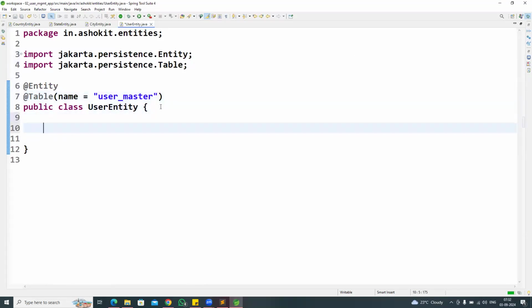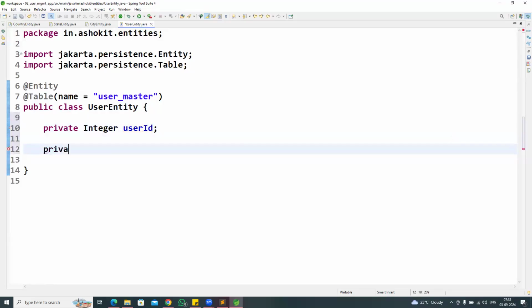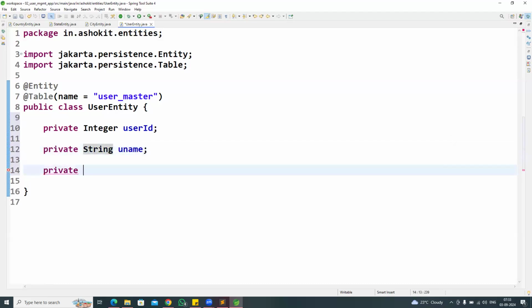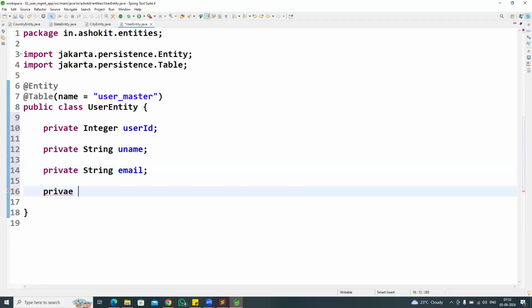Now, what are the variables we need for this one? User ID is required: private Integer userId, private String userName, and private String email. Then private String password will be available. The password will not come from the application, but we are going to generate it.